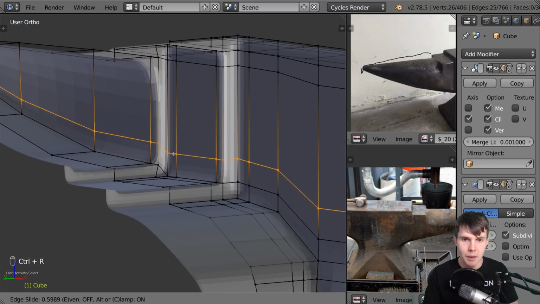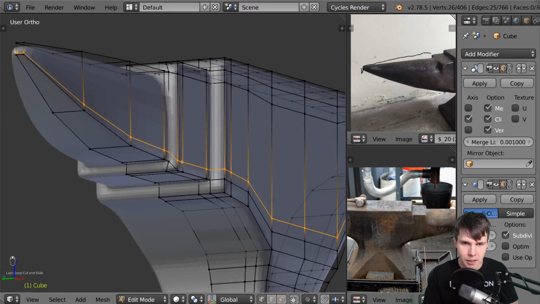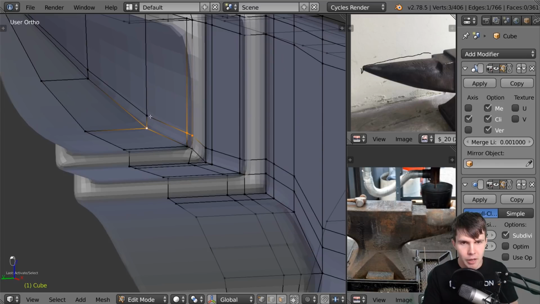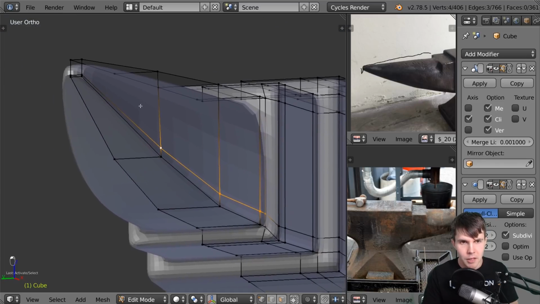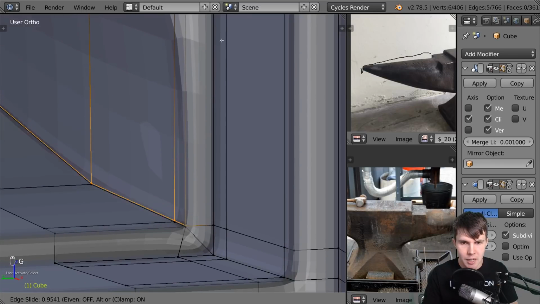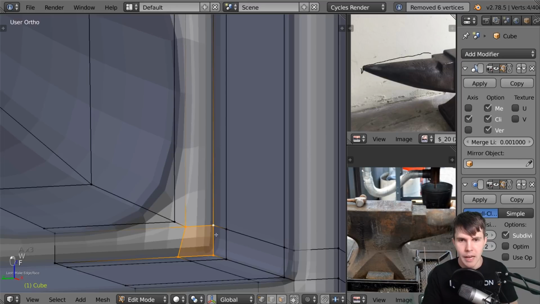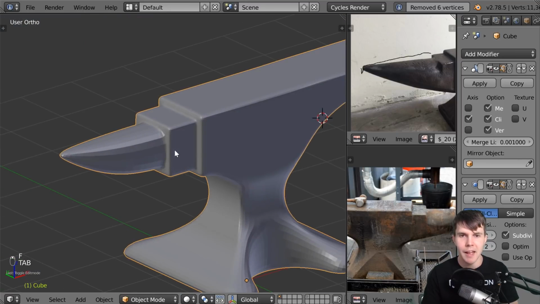So first of all, add in 1 edge loop down there. Did I not have an edge loop down there, did I? Okay, all right. Well, creating one now. Grab this and all the way up there. And now double tap G, pull that down, clear it, and now hit F to make a face out of that. And there we go.